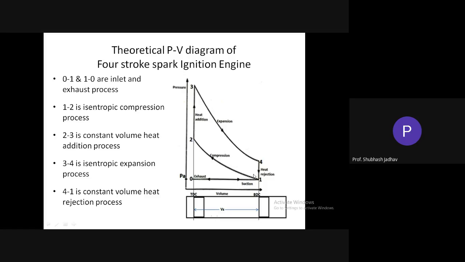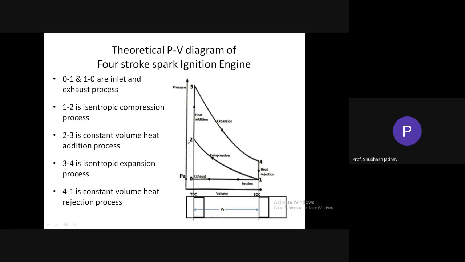If you compare this line, what was the pressure here? It was atmospheric pressure. And what is the pressure over here? Corresponding to this, some value will be there, which corresponds to the compression ratio. At the end of the compression, the initial volume corresponds to position 1 and the final volume corresponds to position 2. The volume corresponding to this divided by the volume corresponding to this, that is, the total volume of the cylinder divided by the clearance volume, will be your compression ratio. So the compression corresponds to the compression ratio. Some amount of pressure rise is going to be here, and that is this value.